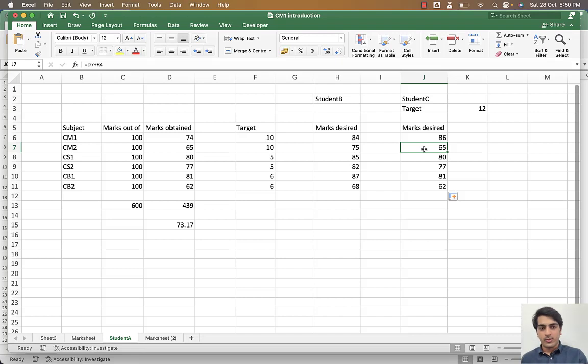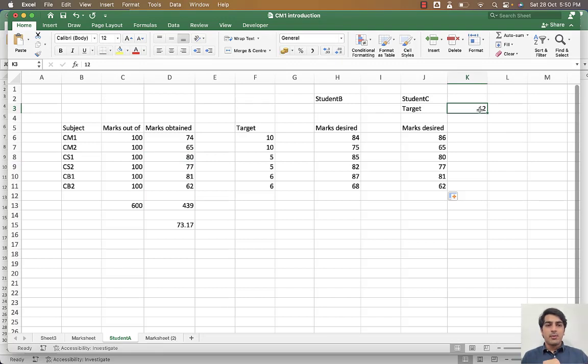What Excel does is it simply copies this formula D6 plus K3 and adds one row to both the references. So it does D7 plus K4 when you copy it down and keeps on doing the same. So you can see D8 plus K5, D9 plus K6 and so on. And what I actually wanted was these marks as they are, and to add this one particular number, that is K3, to all of them.